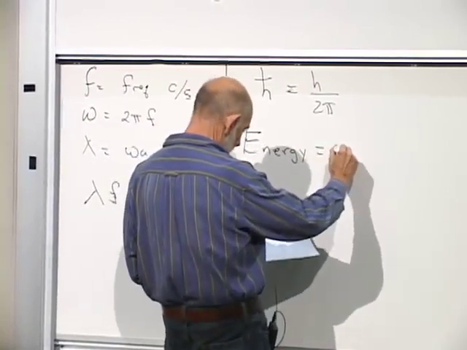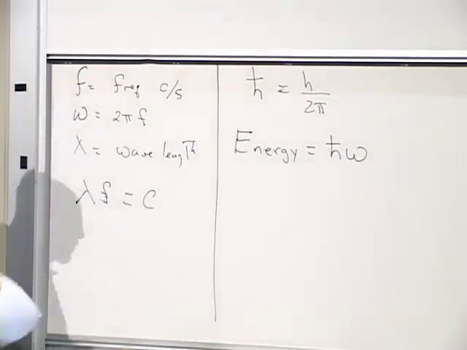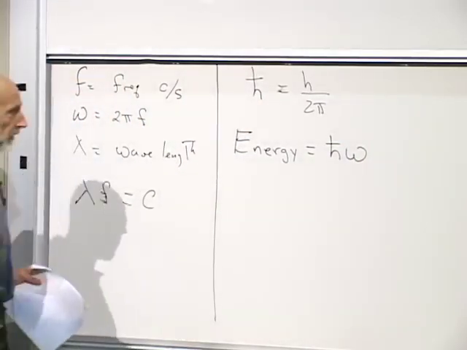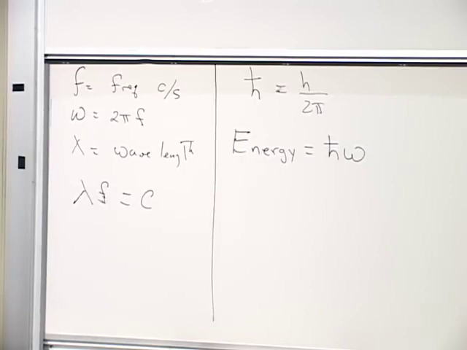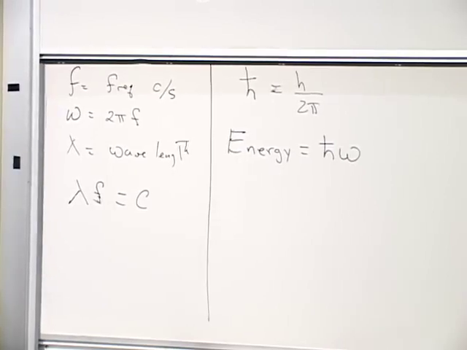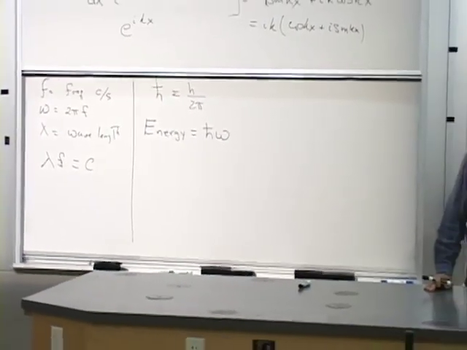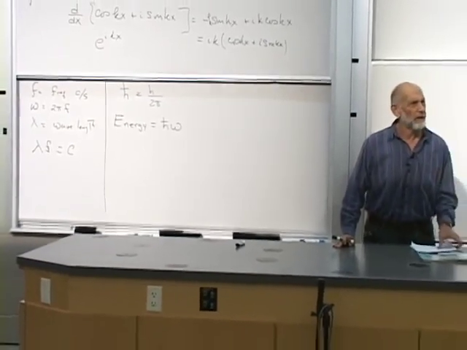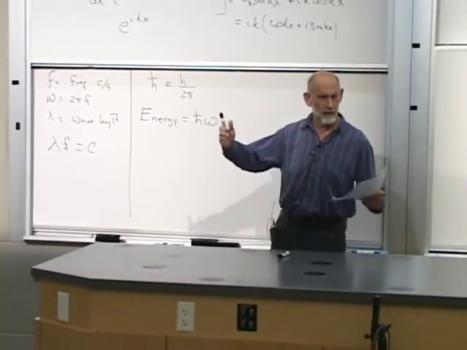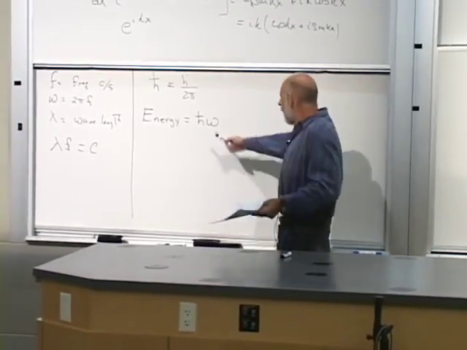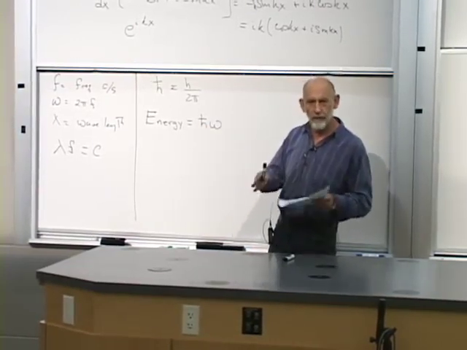That's equal either to h bar omega, where omega is the frequency of the wave, the angular frequency of the wave. Incidentally, the frequency of an electromagnetic optical wave, one that you can see with your eye, is very, very rapid, something like about 10 to the 15th cycles per second. Do I have that right? About 10 to the 15th cycles per second. So typically omega is very, very large, 10 to the 15th per second. But h bar is more than small enough to make the energy of a single quantum very, very small.